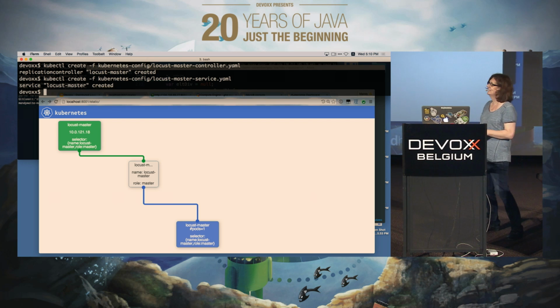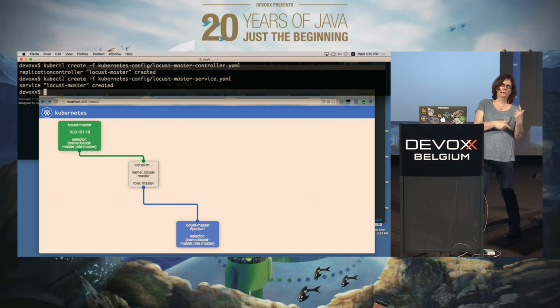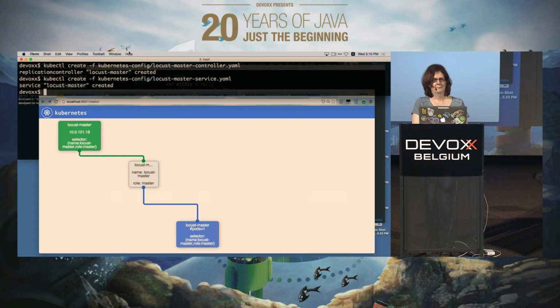Very shortly, and this is happening in the background, Google Compute Engine is setting up a forwarding rule that will expose our port externally. So we'll go back to that in a second. But it takes a few minutes to set up the plumbing. And I've always kind of never really questioned why that is. Why does it take so long? And then we're going to deploy the worker controller.